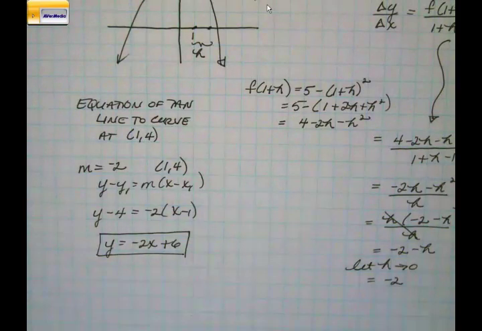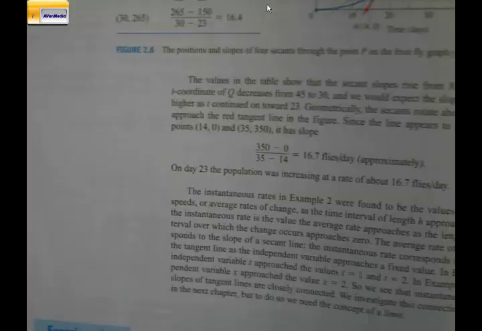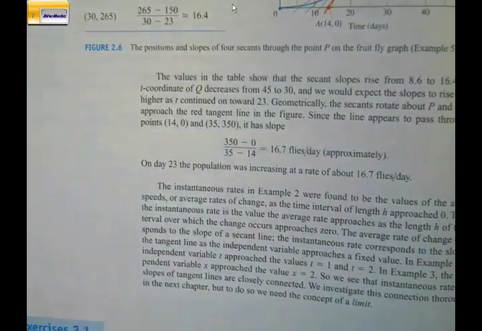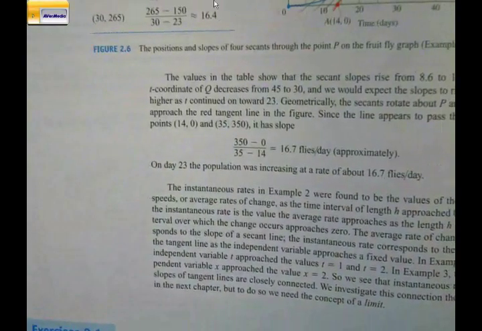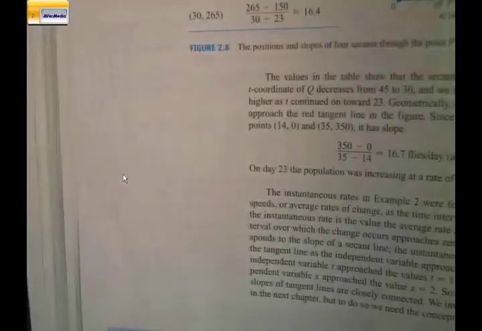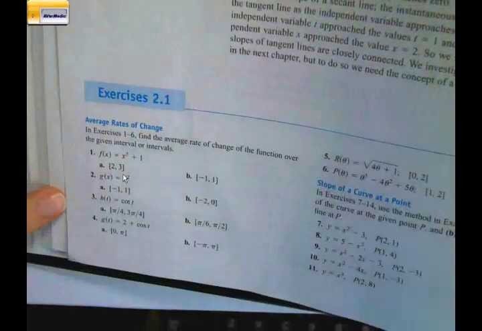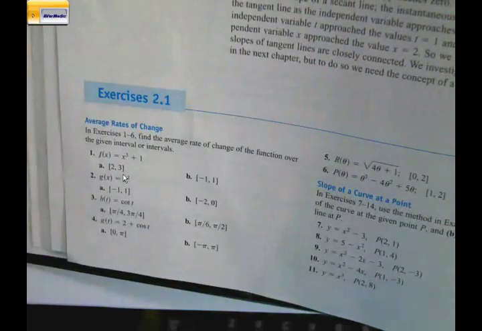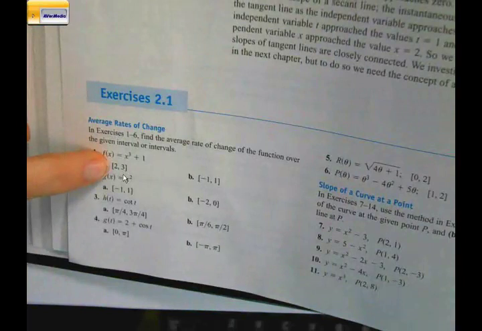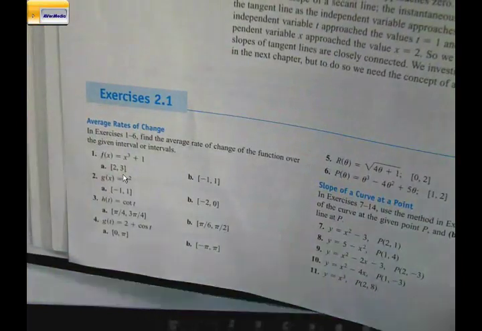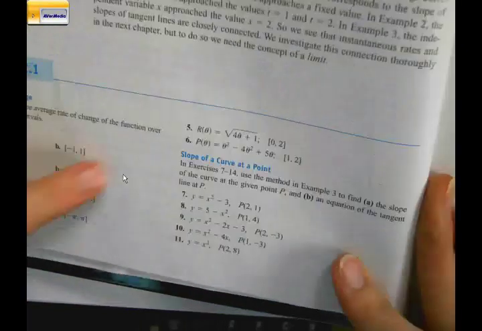So to write that equation, we just use our formula, y minus y1 equals slope times x minus x1. So y minus 4 equals negative 2 times x minus 1. y equals negative 2x plus 2 plus 4. There it is. There is the equation of the tangent line to the curve at the point (1, 4). And we are doing some serious magical wand waving because it's going to become much more difficult and much more accurate when we finally learn how to take a limit. So like I said, this informal representation is to get you a little bit comfortable with it before it gets more difficult.